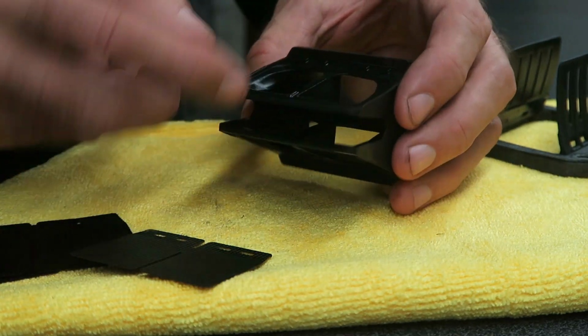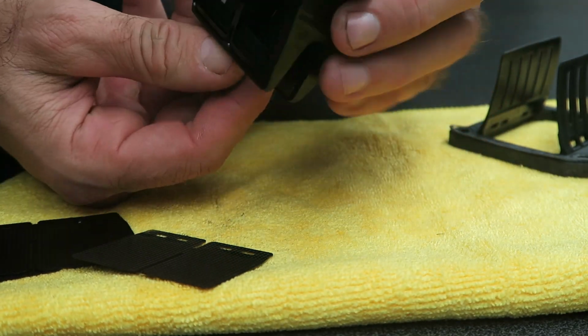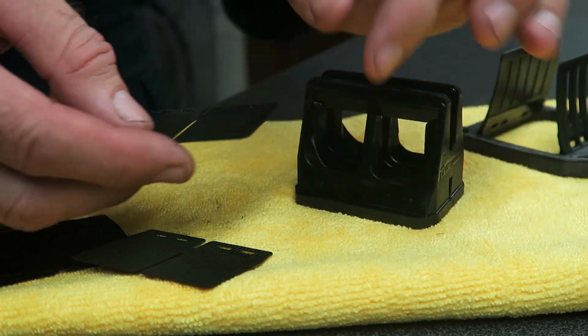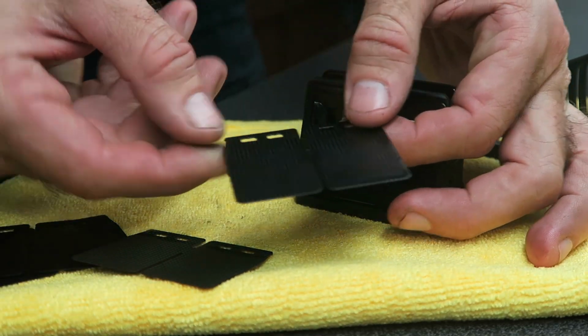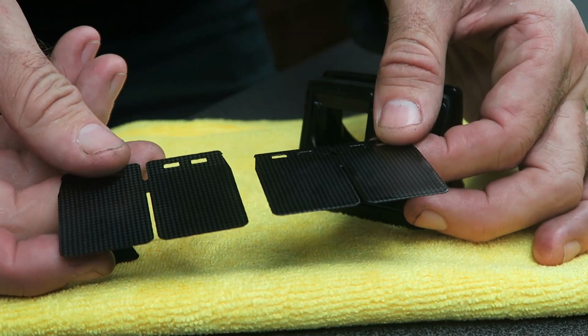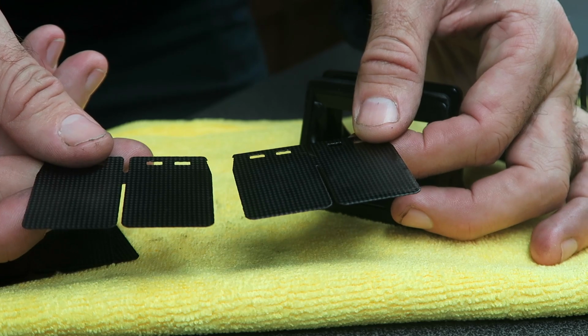That's one. That's the other side. And these reeds look in very good shape as well. So there's no cracking, no chipping.